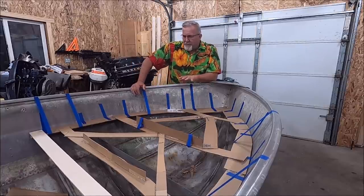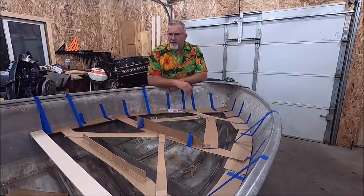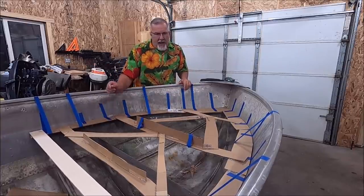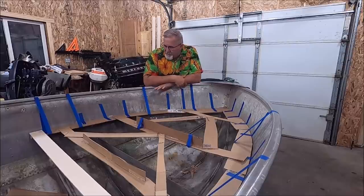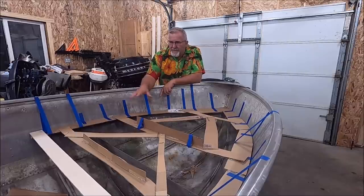What drove me to do this is this boat already had, where the seat mounts up front here, an aluminum seat, and the angle brackets that mount to the seat itself already had some cracks in them. Well, this is a 1969 boat, so it's got a few years on, right? So I drilled out the rivets. I didn't show any of that, how I did that, but I will show you how I'm putting it back together. I did drill out the rivets and get the seat pulled out.